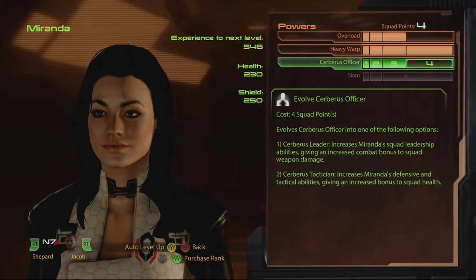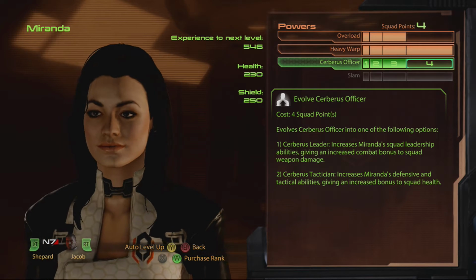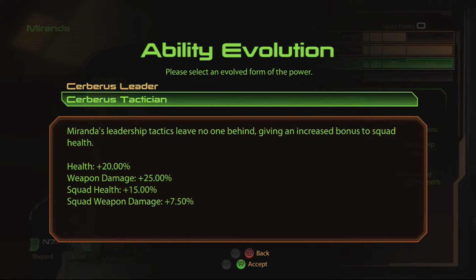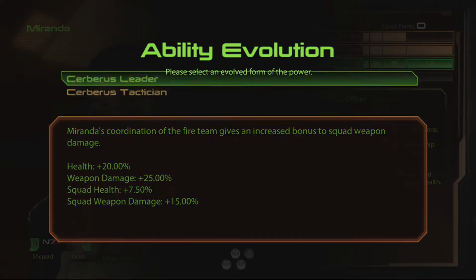So what do we want to do here with Miranda? We can either evolve Overload or evolve her Cerberus officer. I think I'm going to put it in here. So we have Cerberus Leader. Oh, she adds to squad health and weapon damage. Miranda's coordination of the fire team gives an increased bonus to squad weapon damage, or Cerberus Tactician, Miranda's leadership tactics leave no one behind, giving an increased bonus to squad health. So it's either do I want weapon damage or do I want health? I think I'm gonna go with weapon damage. Yeah, I'm gonna go with the Cerberus Leader for her.